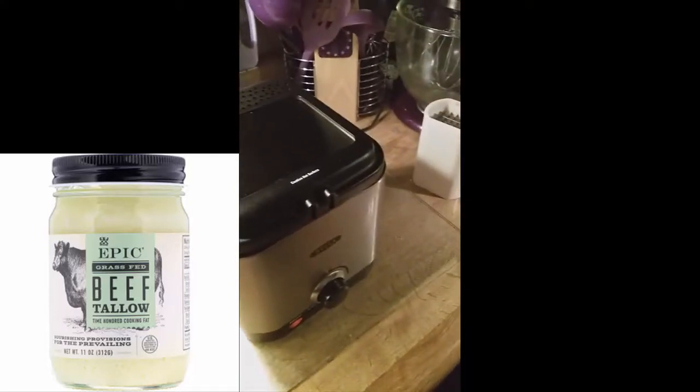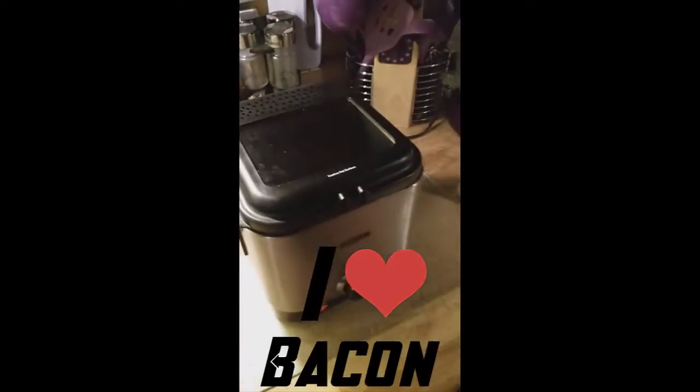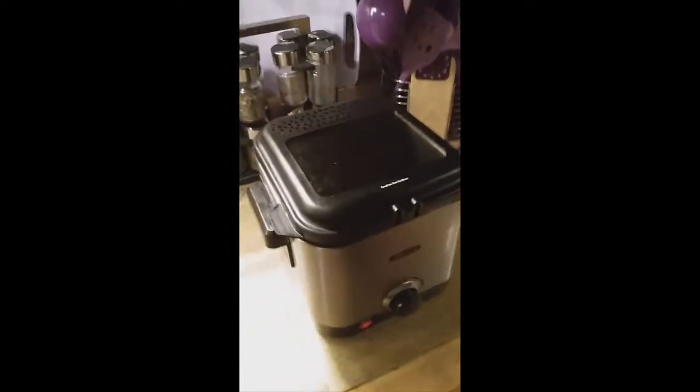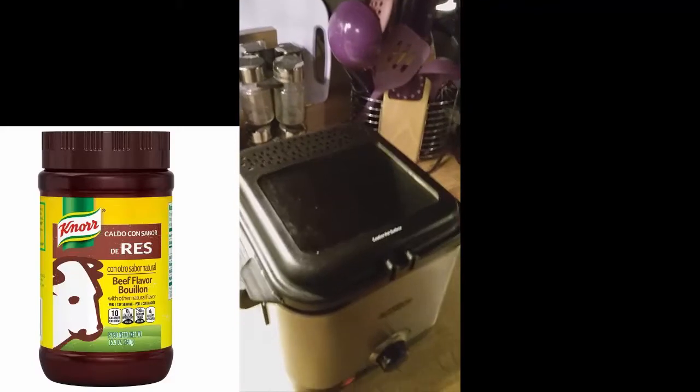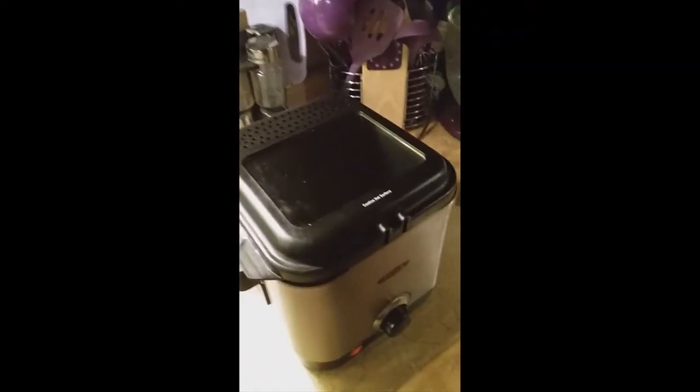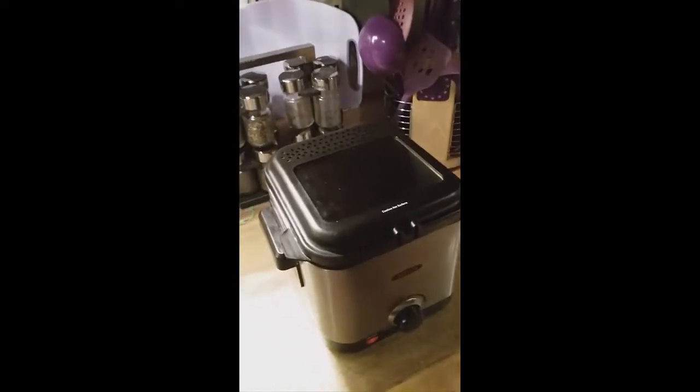Now, here's the interesting part. Some people use beef tallow, and this is where you would put it in with your oil. I'm going to use bacon grease, which I've already put in there, and we're going to finish them off with that. Or you could use the beef fat if you've made hamburgers previously. The other way, like I mentioned, is after they come out of the fryer golden brown, you salt them and use dry beef bouillon. But this is the way I like to do it. It's a lot easier. Just put in some bacon grease or fat from the beef to give it that little flavor.